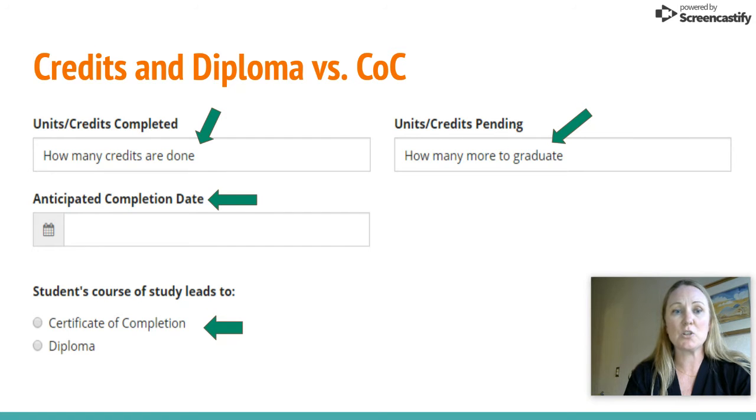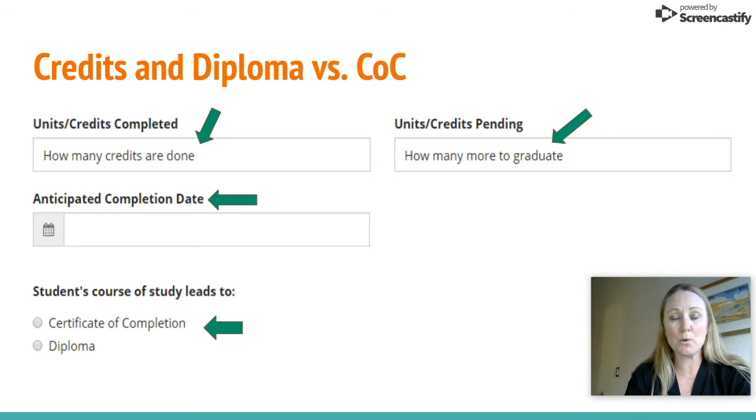So make sure you're listing what has been done, how many are left to be completed, and then the anticipated completion date. Are they graduating at the end of their senior year? Maybe they're going to be coming back for a fifth year. When are they supposed to be graduating? What is the anticipated date?